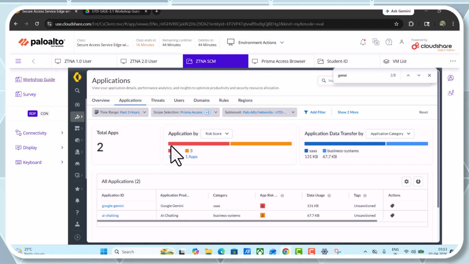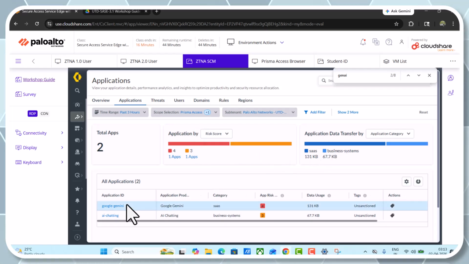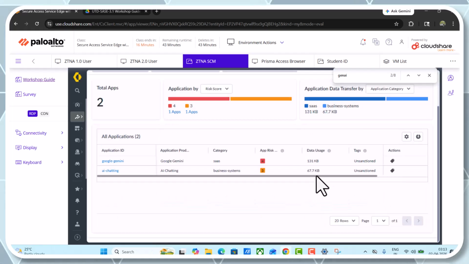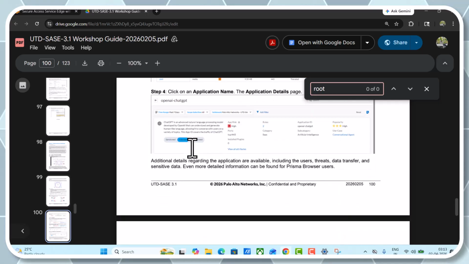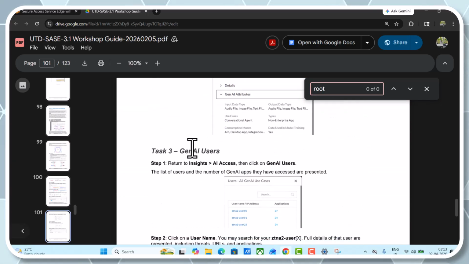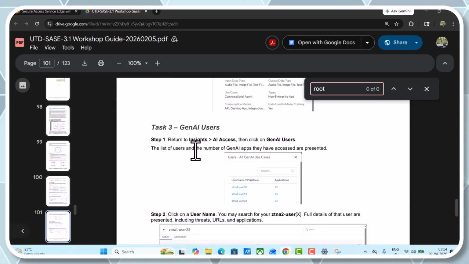As you can see, these are the activity insights of the application, for example Google Gemini, what is the risk, AI chatting, what is the risk. So these details basically we can get here. Okay, so these are all the options. I will put a PDF in my video as well, and you can explore.